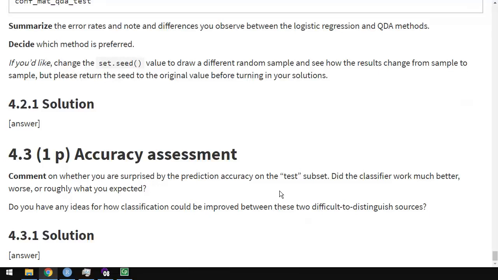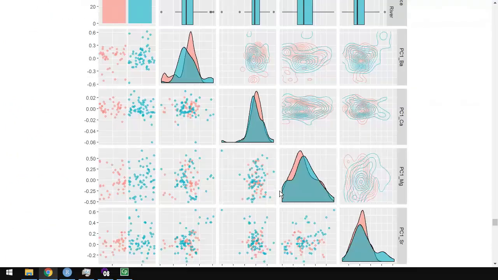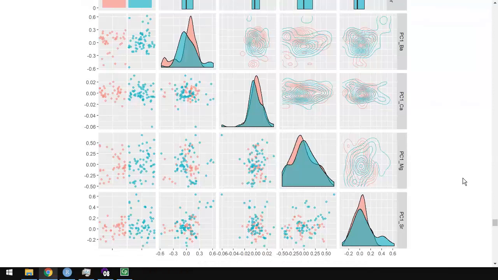Recall that these two sources are a nightmare. These are the two that basically lie right on top of each other. By looking at the plot, to my eye, there's like no way to separate these. So that we could get 70% accuracy is a bit impressive to me. Though I also know that classifiers can sometimes distinguish groups that are hard for humans to see how to distinguish them. So I expect it to definitely do better than 50-50, but definitely not higher than, say, 80%. So anyway, that's a few comments on that.